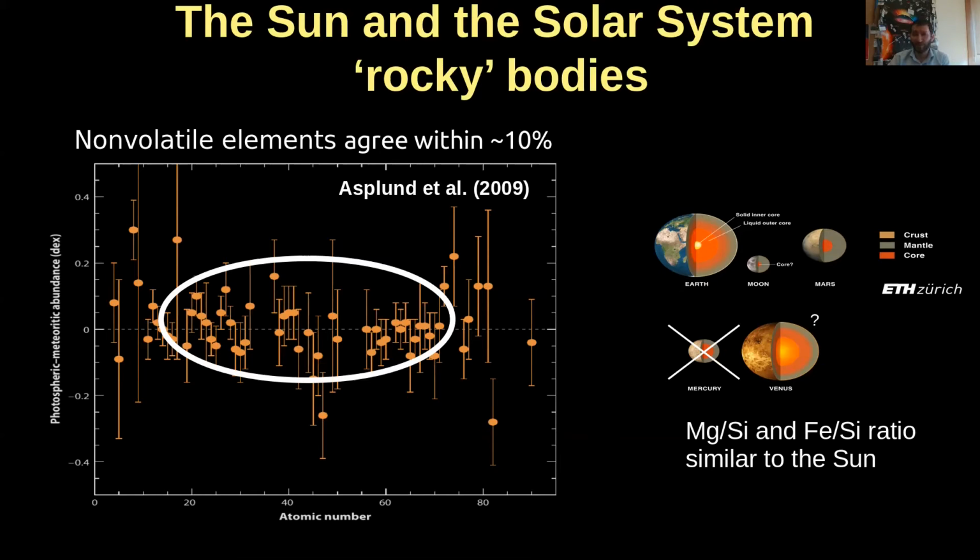The case of Mercury is a bit different because it has a significantly larger core, or a significantly larger amount of iron, when compared to the rest of the rocky bodies in the solar system. And there are several explanations for that, and one of them is a giant impact that changed its composition, the size, and the amount of the metal.